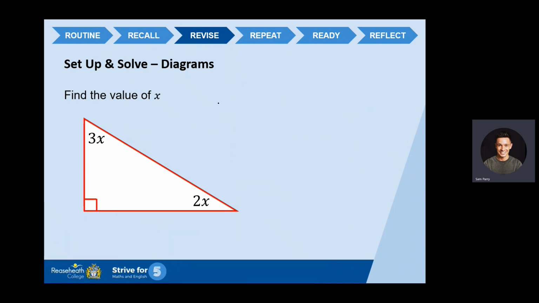Let's have a look. So these are angles in a triangle. Now I know that angles in a triangle add up to 180. So whatever I do now, it needs to equal 180 degrees. So I've got 3x plus 2x plus 90. Now that is the international mathematical symbol for 90 degrees, so that's plus 90 there. Make sure you don't forget about those. Sometimes the examiners like to sneak them in, and if you're not paying attention, you could lose that.